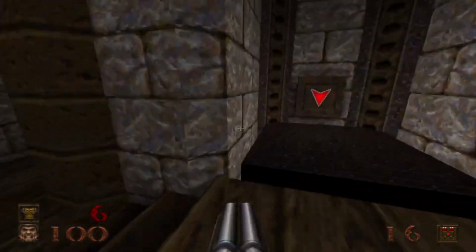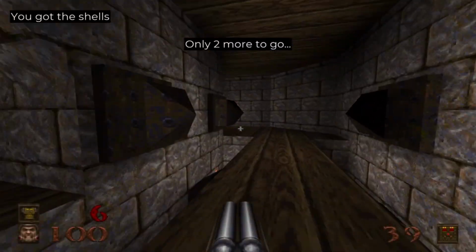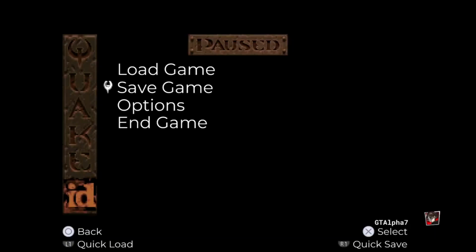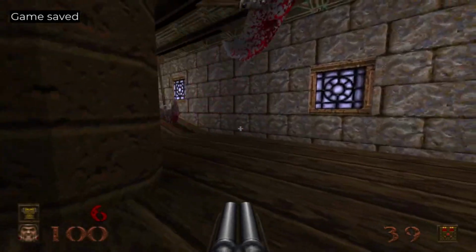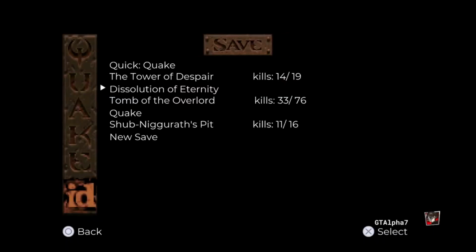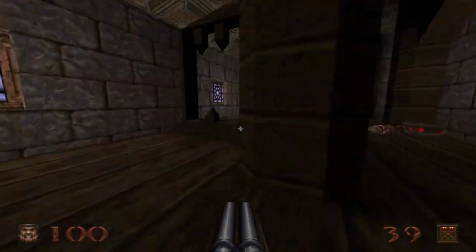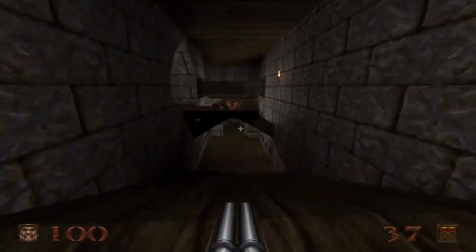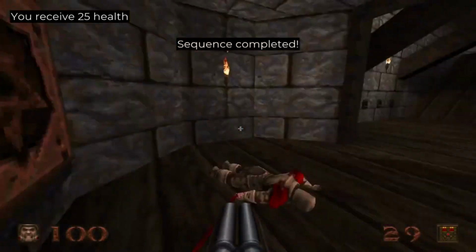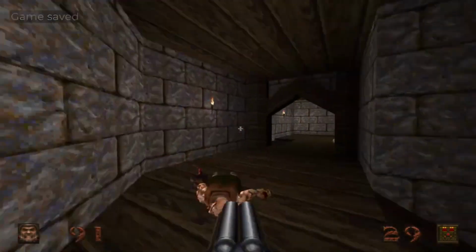Okay, wait, hold on a second. Let me go down here again. Well, shit. That's embarrassing. And I think those two switches are here. Okay, one more to go. Now, where's the last one? Oh. There it is. Sequence completed. Save. Okay.